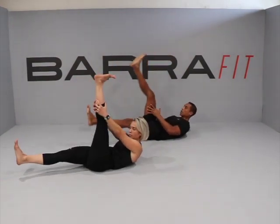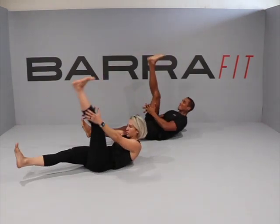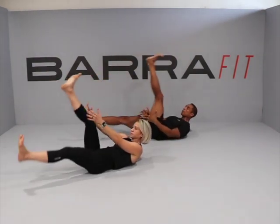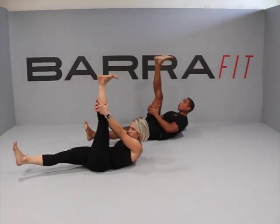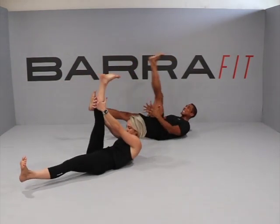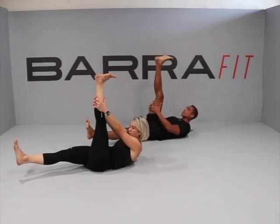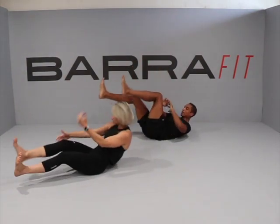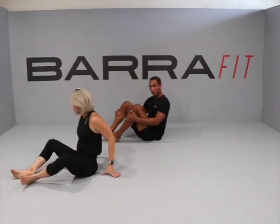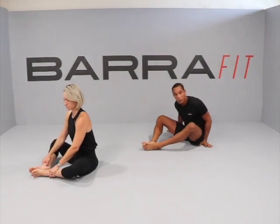Good, deep stretch here, nice and slow, flex the upper abs, keep the core nice and tight, keep the toes flexed, okay, deep, stretching that hamstring, 5 seconds, 2, 1, time, nice work guys, let's get ready to move on the ground again.